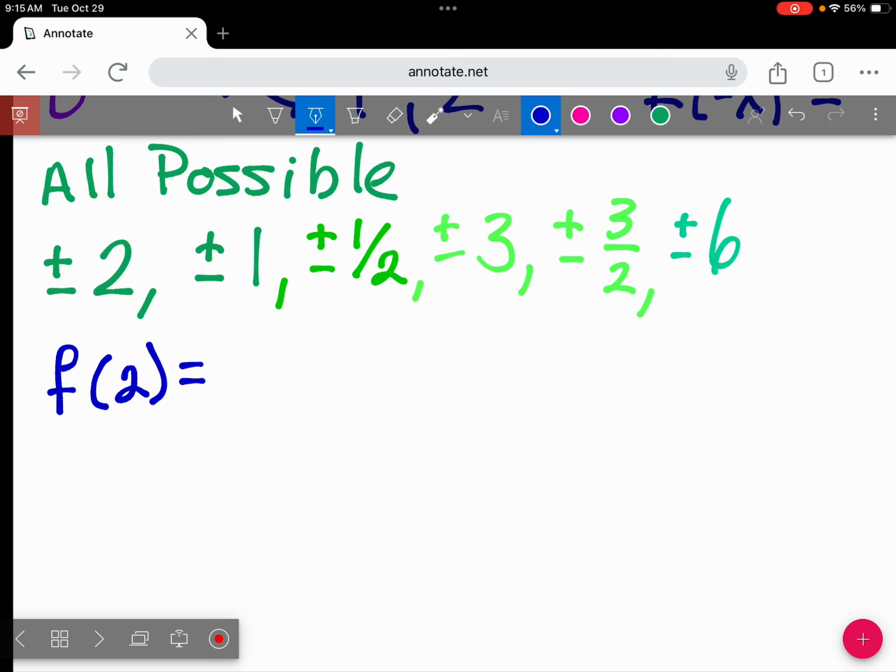I did not get 40. Make sure you're using the positive f of x equation. Oh, I missed a thing. There we go. I'm going to be like, how am I that far off from you? I missed a plus sign. So I have a couple of pieces multiplying that shouldn't. Yeah, there we go, 40.